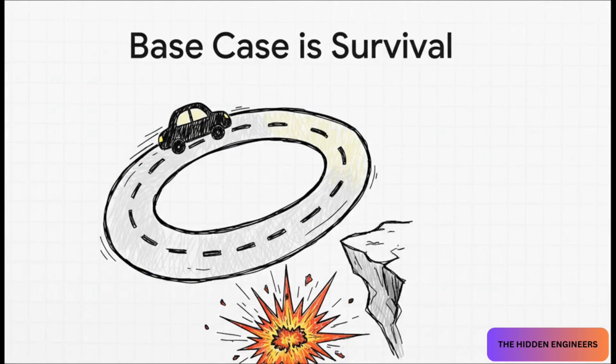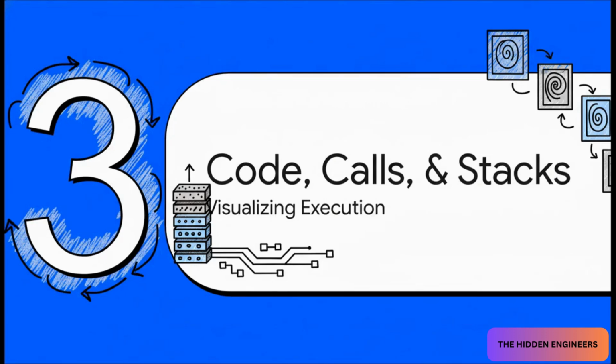And I cannot stress this enough. The base case is not optional. It's a matter of survival for your program. Forgetting it is like driving a car with no brakes. You just go on forever. Or in this case, until you cause what's called an infinite recursion. That leads to a Stack Overflow error, and boom, your whole program crashes. So rule number 1, always figure out your stopping point first. Okay, so that's the theory. We've got the blueprint. Now let's see how this stuff actually works in practice.